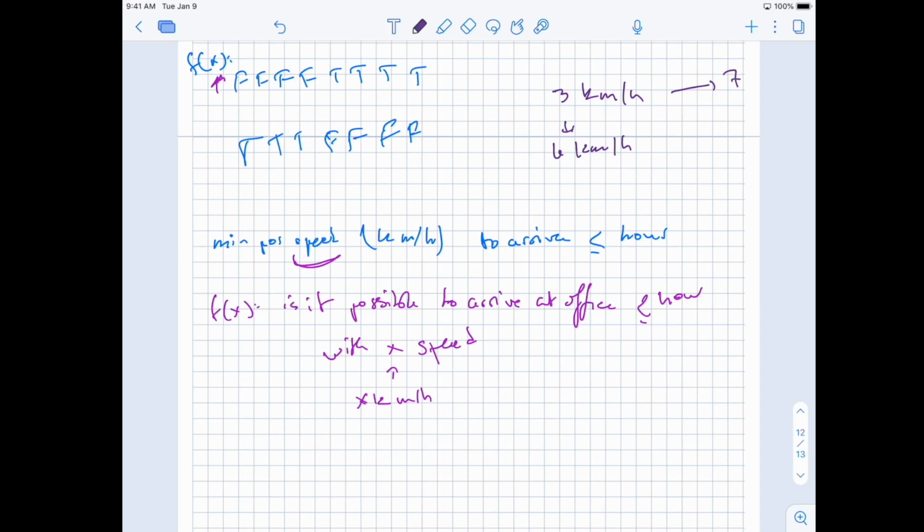Then if I increase the speed, it's logical that I will be able to arrive before 7, even before the time I arrived with 3 kilometers per hour. If I take 5 kilometers per hour, I should be able to arrive. And so once we are able to arrive at a certain speed, if we increase the speed, we'll be able to arrive either at the same time or even faster.